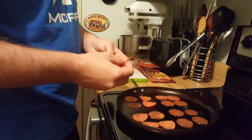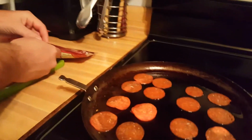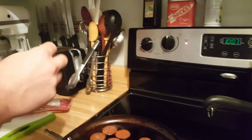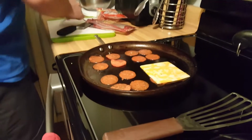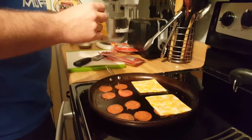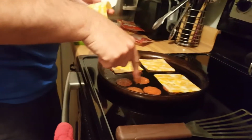Now that you have your pepperoni in groups of 4, and you got some left over, you gotta eat that. So, you then take your cheese. Imagine that, I got 4 slices of cheese left. Pull the paper out. Place that piece of cheese right over the top of those 4 pieces of pepperoni. It's mostly covered. And you'll see the pepperoni starting to sizzle. I don't know about you, but when I eat pizza, I like some burnt pepperoni on it.